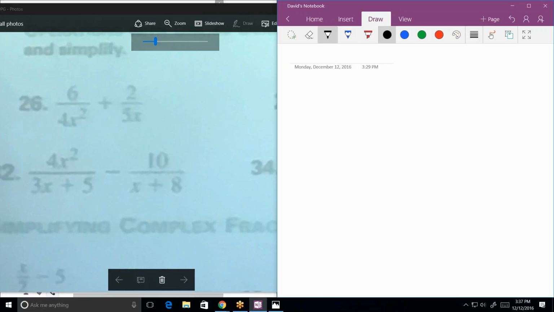Let me rewrite it just because this kind of came out. What the heck? How'd you get it to come out like this? What'd you do? It's just my phone. The camera on my phone is not very good. Oh.